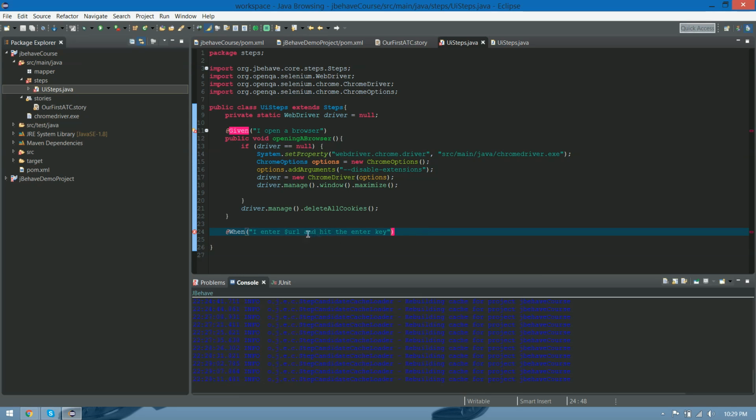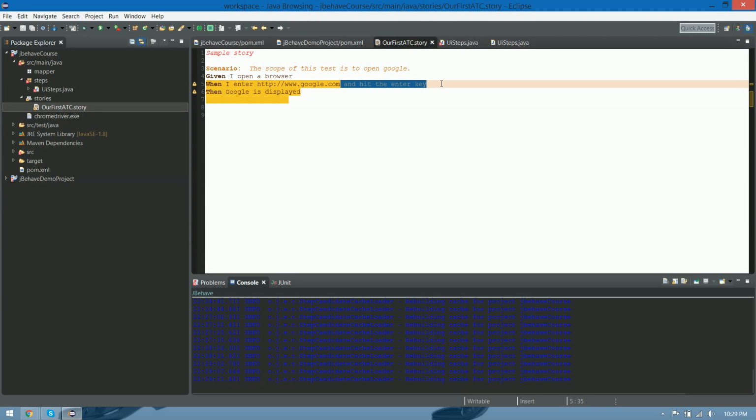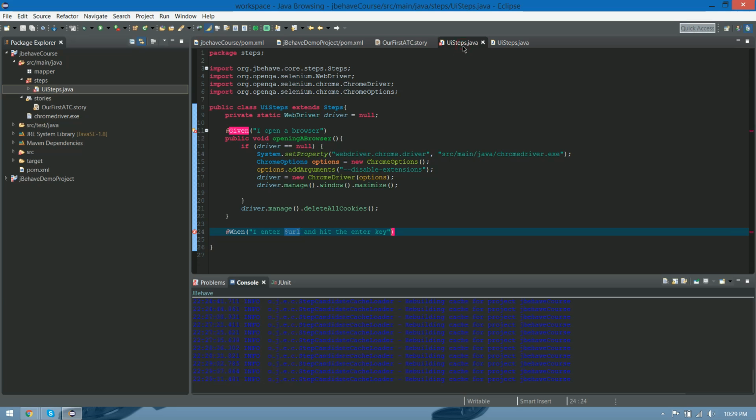So instead of hard coding the URL in the step, we're sending the URL through the .story file, which means that, for instance, okay, first instead of showing you an example, let's write this, and then I want to tell you how you can reuse that. Again, we said that all of these methods are public because we're going to access them through a different class.